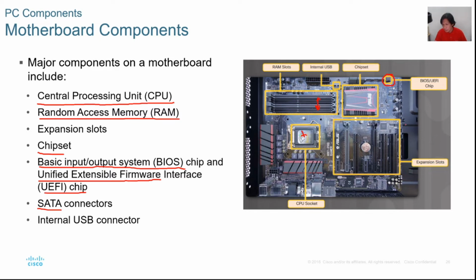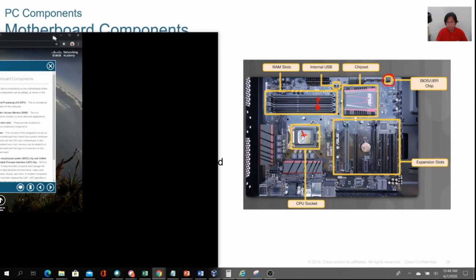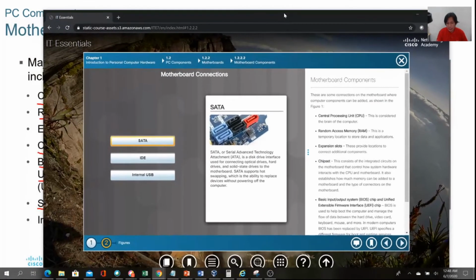Where's the SATA here? I think it's on this side, but it doesn't show. Later I will show you a motherboard where we can see a SATA and internal USB connectors. Those are the different parts of our motherboard. The board a while ago did not show our SATA, so this is what we call the SATA connector, used for SATA hard disk drives or SATA optical drives.